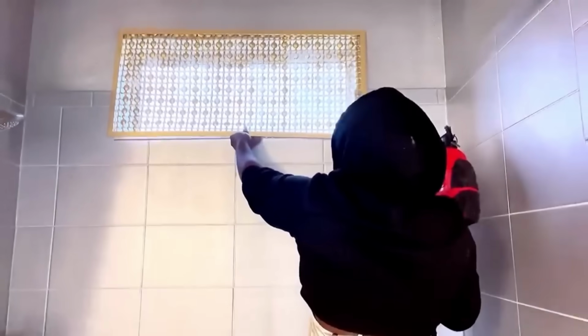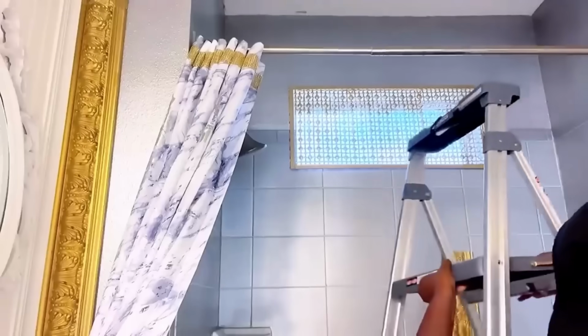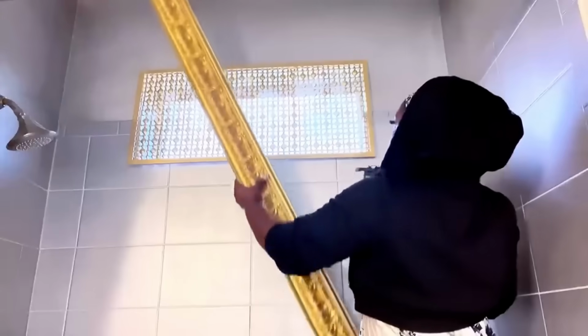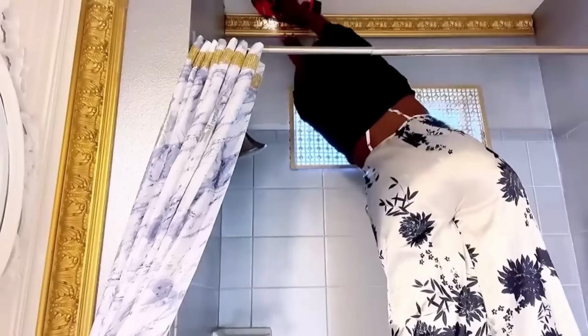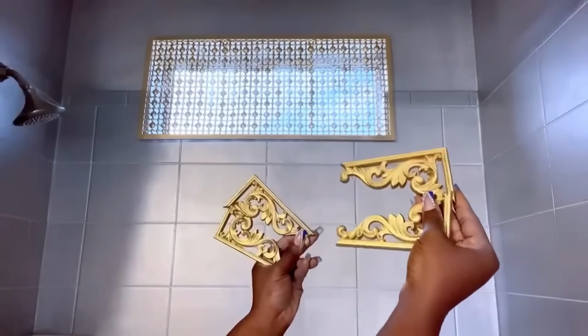The window is permanently sealed, so I'm going to be attaching what I just made to cover it up, and this way I still have light coming through into the bathroom. I had a leftover trim from another project. I decided to just put that up there because it goes with one of the trims by the side. I'll be adding decorative onlays to the 4 sides of the frame.